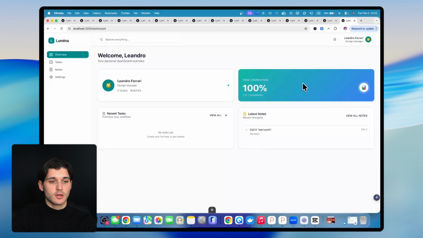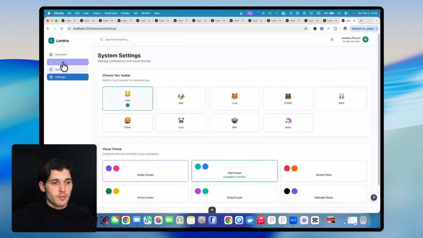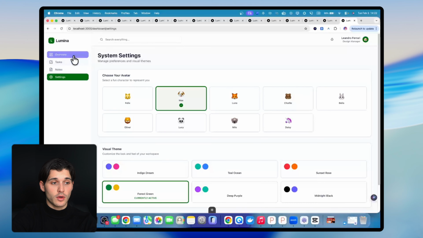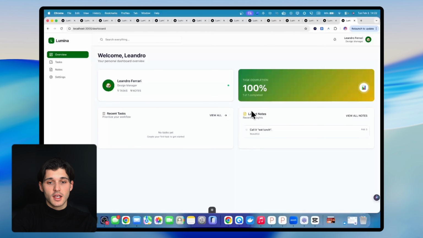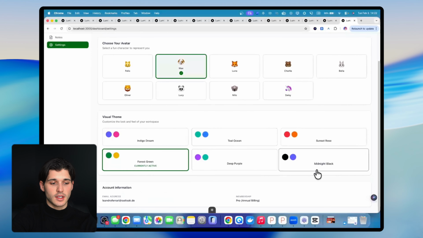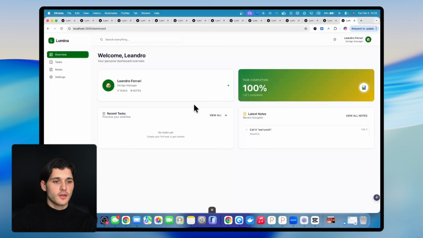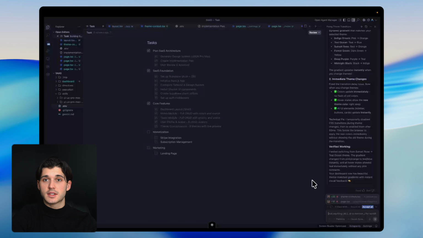Let's see. This looks much better. I like it much more, but it still has this small little bug, which for now, I think we change. It could even be like some kind of marketing thing where you still want to stay true to your colors, and everything else looks super fine. So we'll definitely take that. I don't think it's too bad. It's a little annoying, but I don't think it's too bad. For the purpose of this video, this is definitely fine. The next thing that we want to have is the page where we can actually upgrade our subscription.